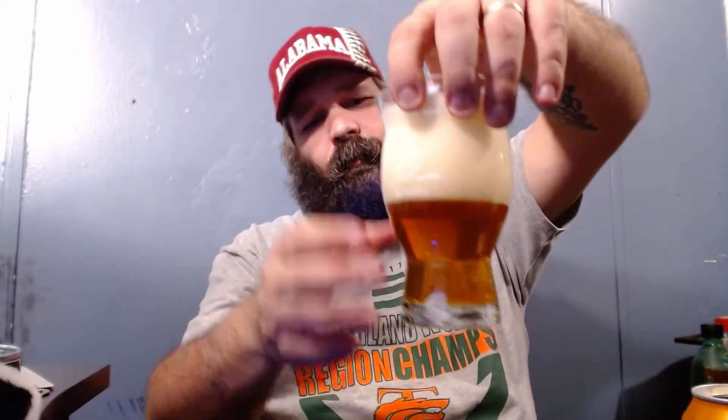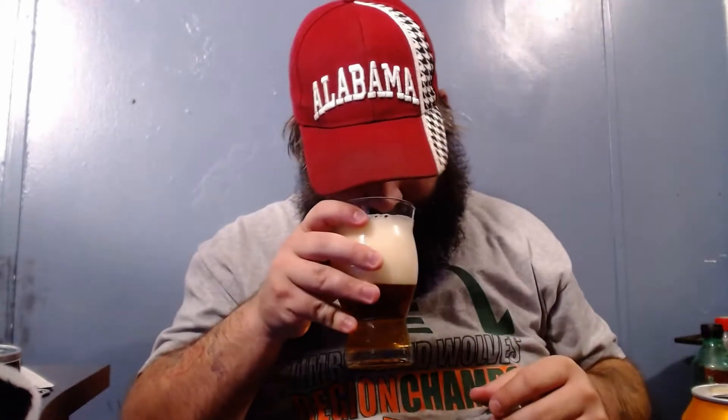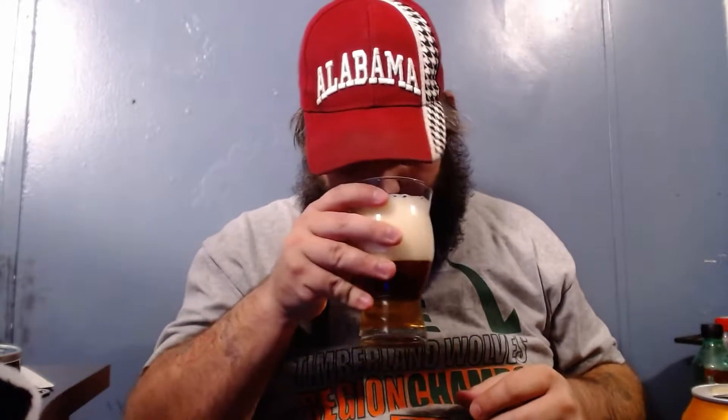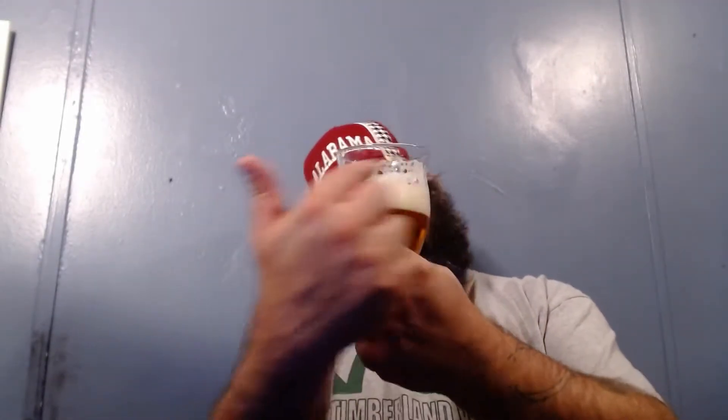Got a new kitty cat and it's cleaning the wires on my computer, and I don't particularly care for that. The beer's got kind of a golden color to it, but with an orange tint. Nice big head, about three fingers. Foam's going down a little bit, with a bit of lacing on the glass.